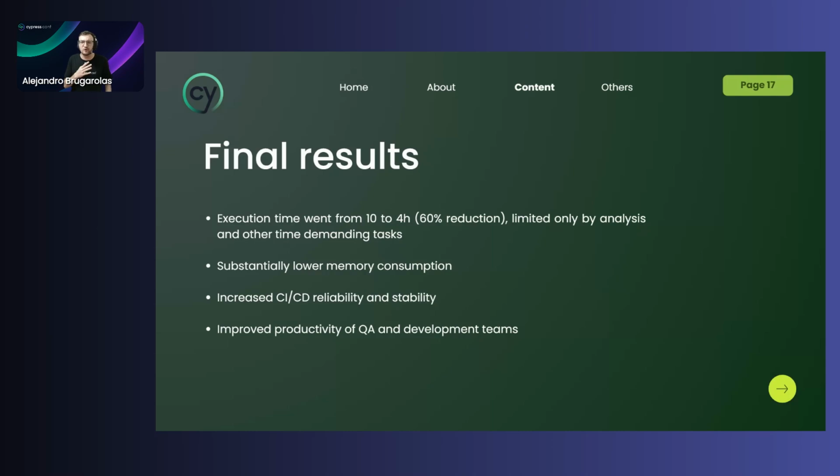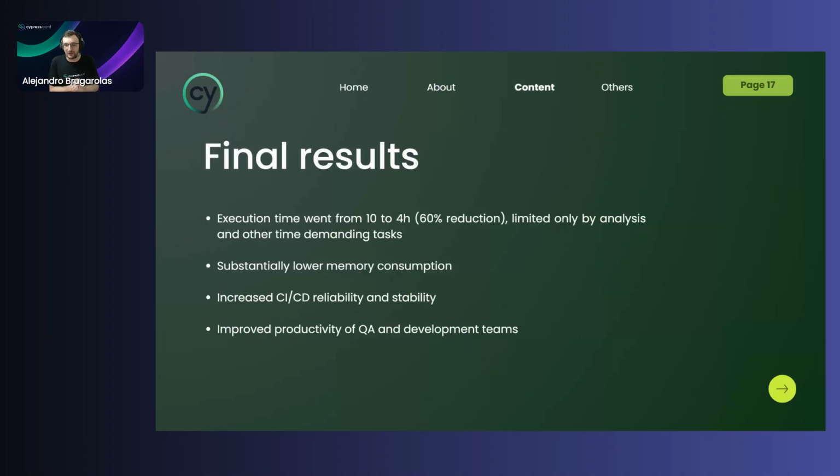So at the end of all of this, we managed to reduce execution time from 10 hours to 4 hours across all tiers. It is still a number that's a bit intimidating, I know, but it is expected considering we ran some load and analysis tests that increase the minimum time for execution. So this is now expected.